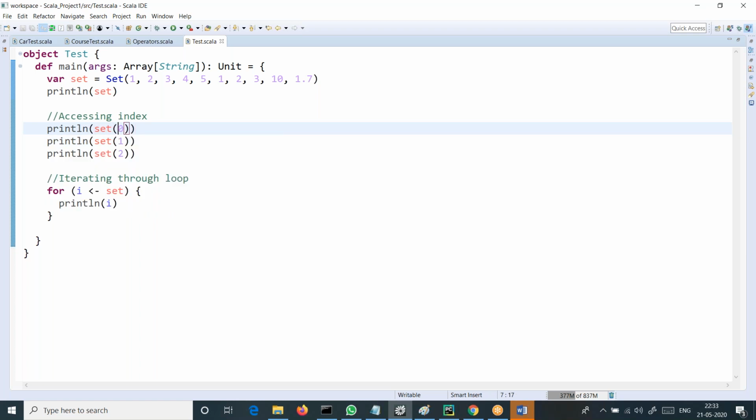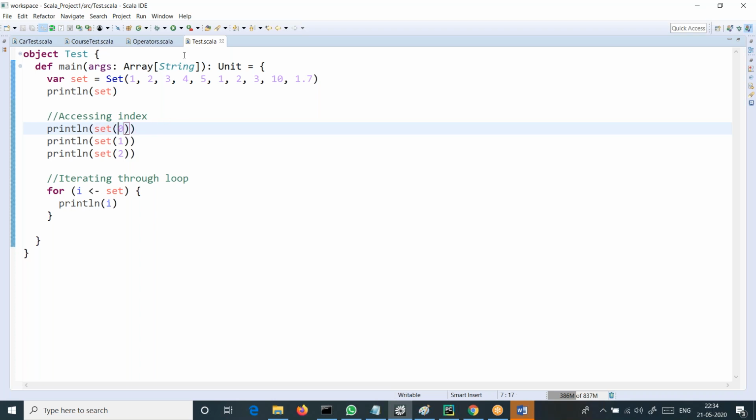It is checking the value in that set. That means it is working like a method. That's your point. Yeah, I can say in that way, we can say in member, whether this member is available in that collection or not. 0 is not there, member, right? Correct.